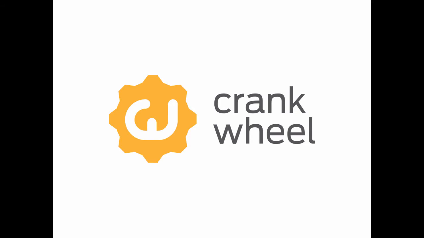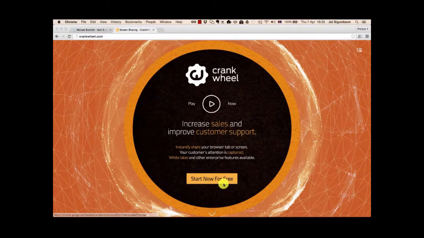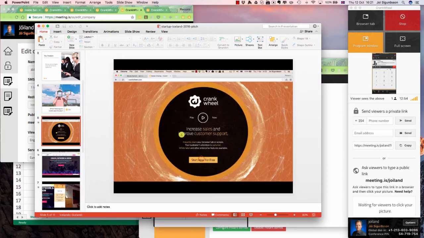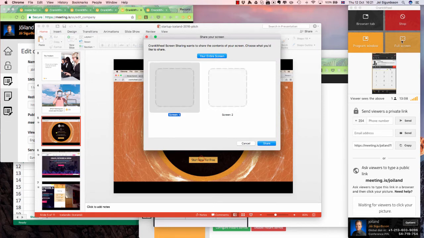Okay, and what happens on your end is you are not seeing the actual slideshow that I'm showing. You're either seeing nothing, or you're seeing the program window as it was. And the reason for that is that slideshows are always full screen. So to share a slideshow, like a PowerPoint presentation or a Keynote presentation, you should always use the full screen functionality.